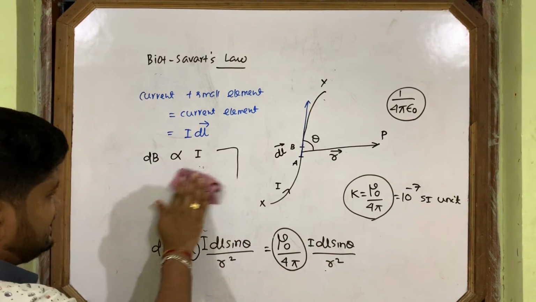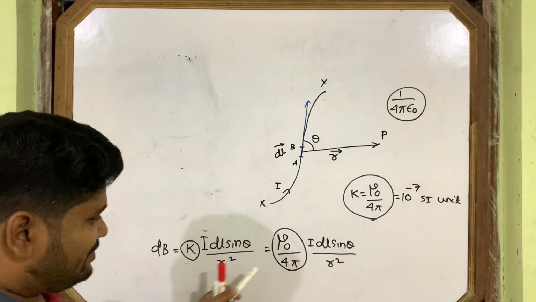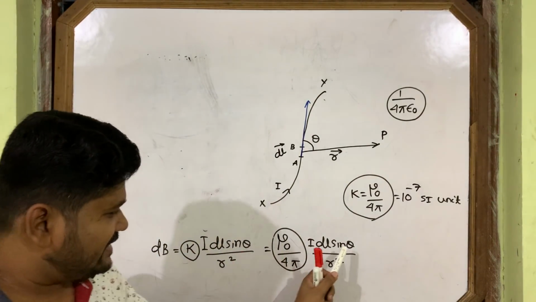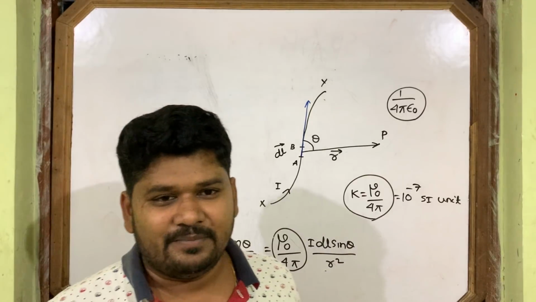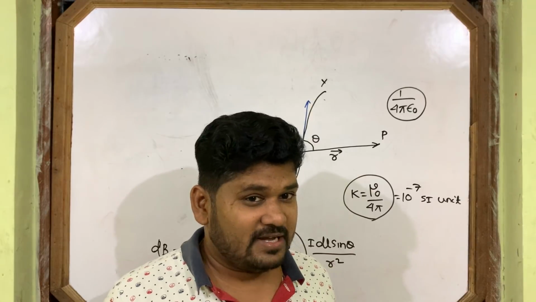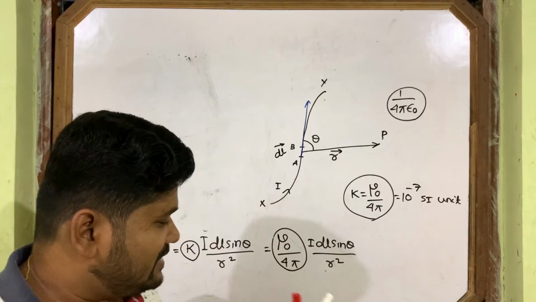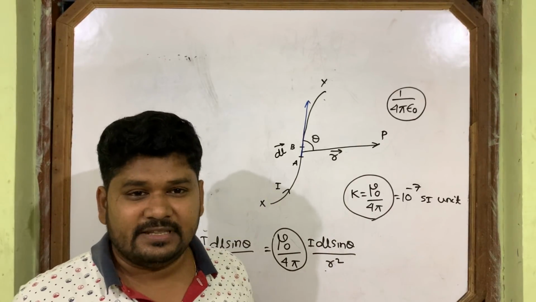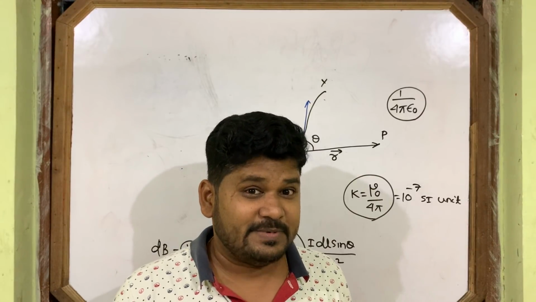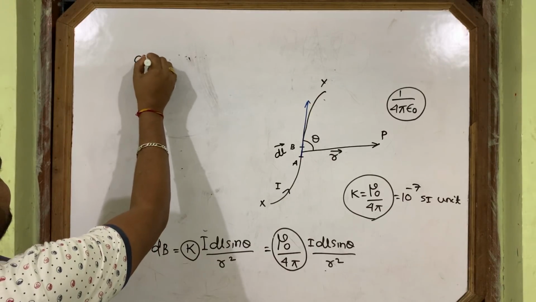But now discuss theta, which is the dissimilarity between Coulomb's law and Biot Savart law. In Biot Savart law, magnetic field depends on theta. But in Coulomb's law, is there any theta? No theta. In Coulomb's law, electric field is independent of theta. But here the magnetic field depends on theta. As theta is here, we will not leave without discussing special cases. So let's come to case 1 now.